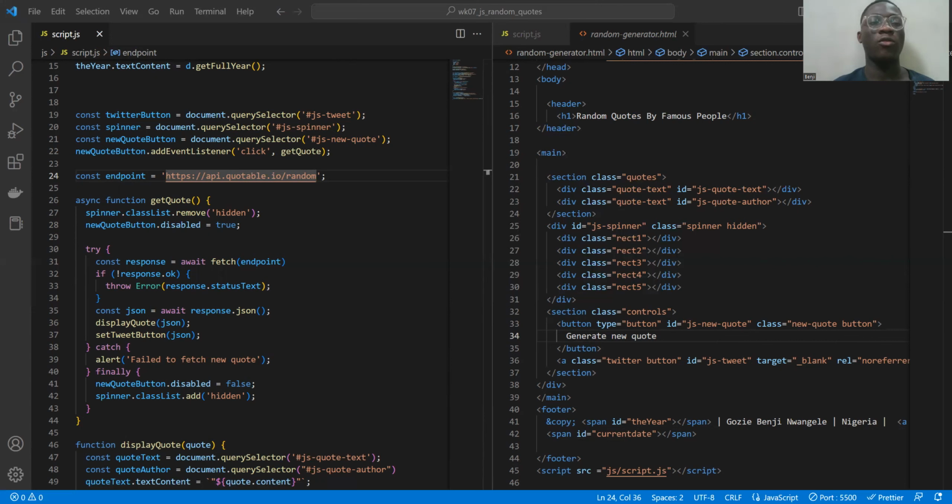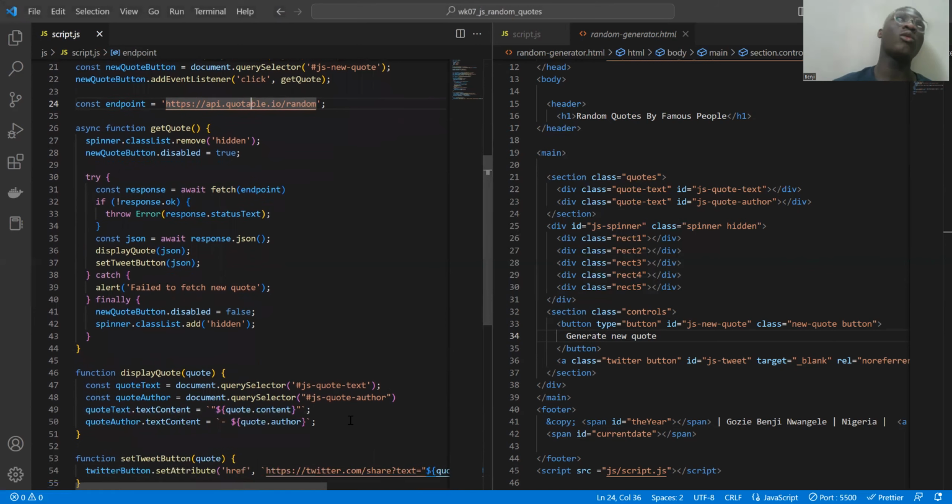So you see that to get the quote, the key is content. And to get the name of the author, Francis Bacon, the key is author, right? That's important to note. You need to know which parameters to use to call different parts of whatever your API returns to you.